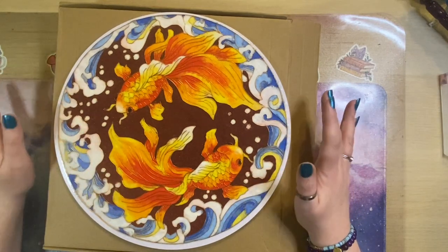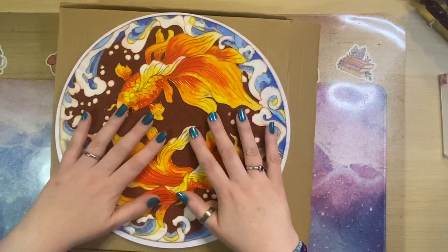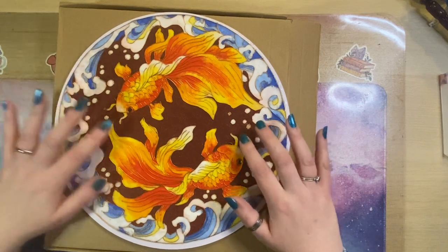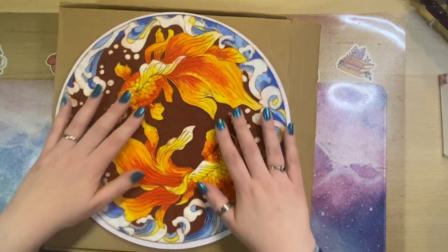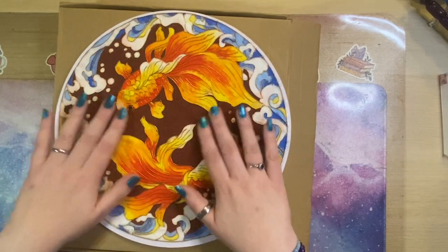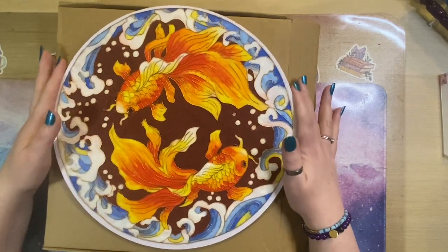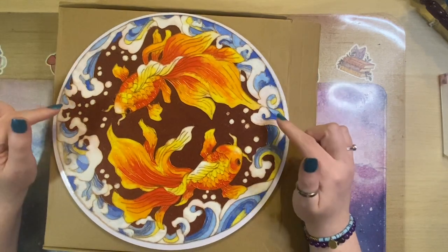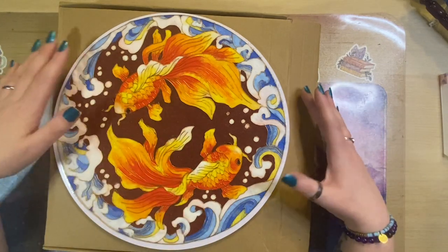I'm going to be nitpicky on this because I can see all the places where I went wrong, but this is not an error with the kit so much as it is a learning curve for me. You can touch this now, it's all dry, it's all hardened — it kind of feels a little bit sandpapery. It's quite a nice texture, a bit like a very fine emery board, because of course it is sand.